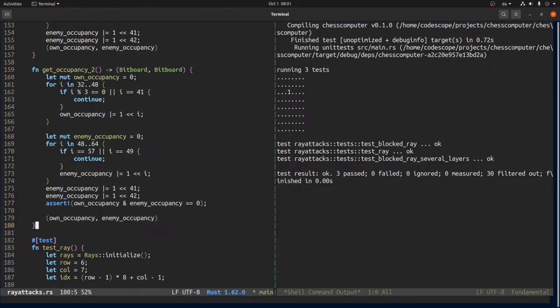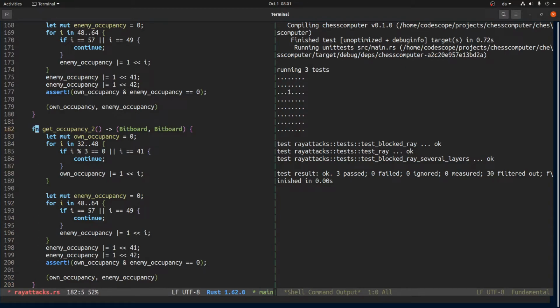No, it's gonna be almost the same, but everything will be shifted down by 2 rows. Let's see, 25, 26.